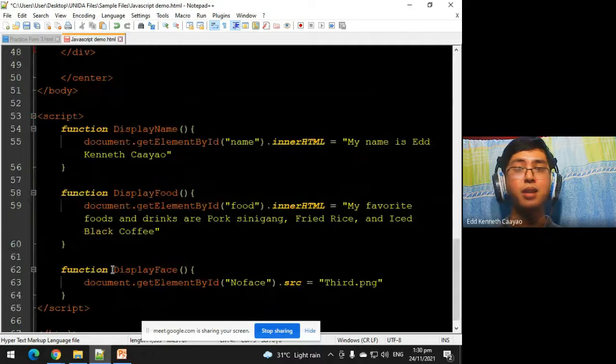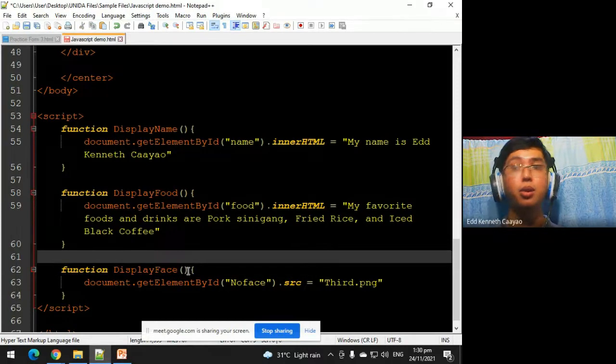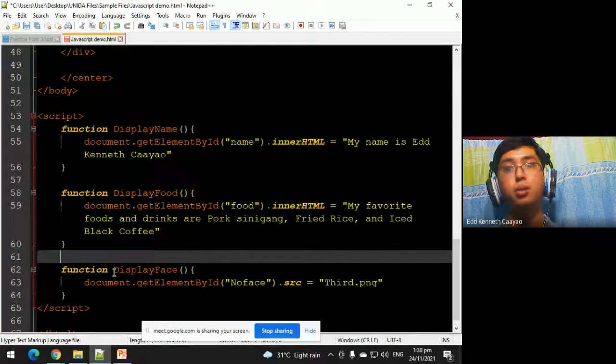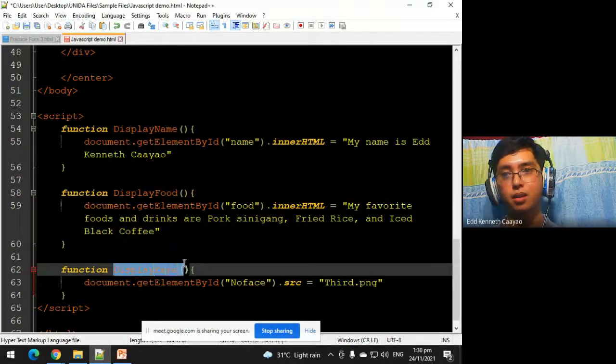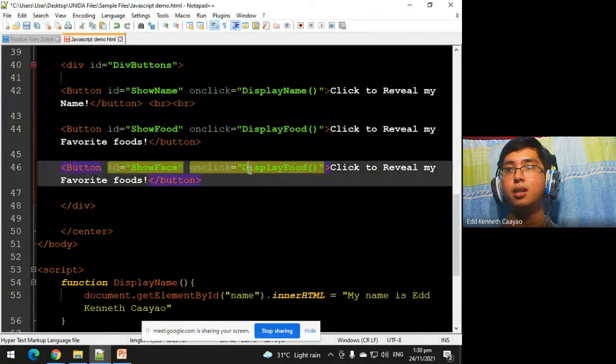Dito, tandaan ninyo, meron akong nakitang ilan na nagkamali. Kung ano yung pangalan ng function ninyo, yun yung ilalagay ninyo. In this case, displayFace. Yun ang ilalagay ninyo sa onclick, dito sa taas.